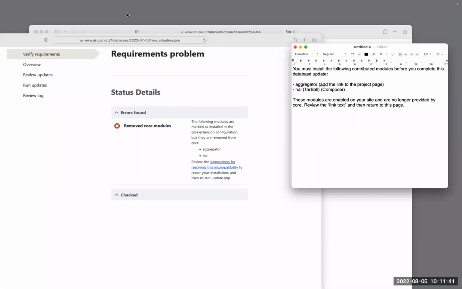Okay, so before you perform, in order to update the database, before you continue, before you can update the database.